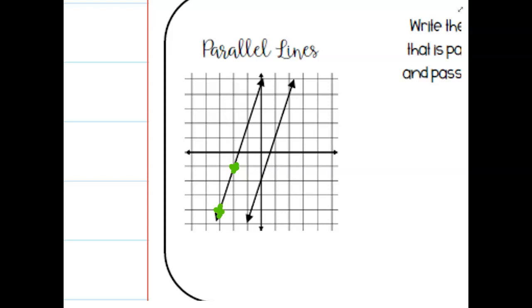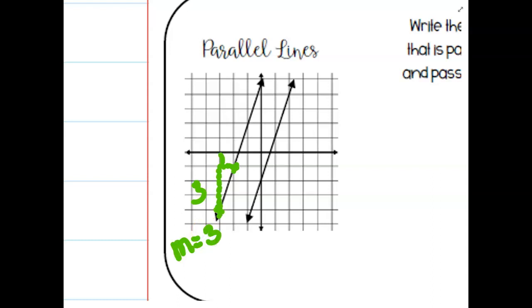And you're just going to do the opposite of what you would do to graph it. If you were to graph it, you plot the y-intercept way up there, but after you graph a point, you would use the slope to rise over run. So what we're looking for is how far do I have to rise and how far do I have to run? Well, I rise 3, run 1. The slope of that line is 3 over 1, or 3.